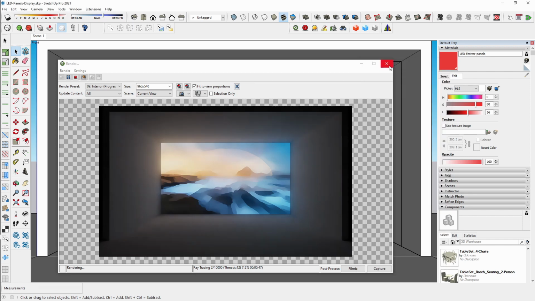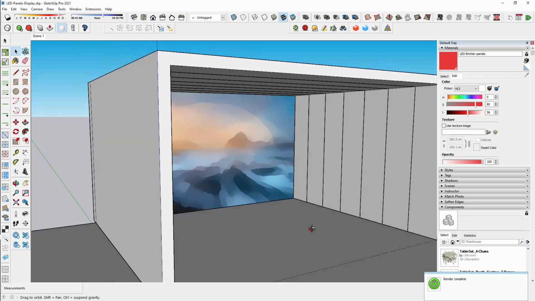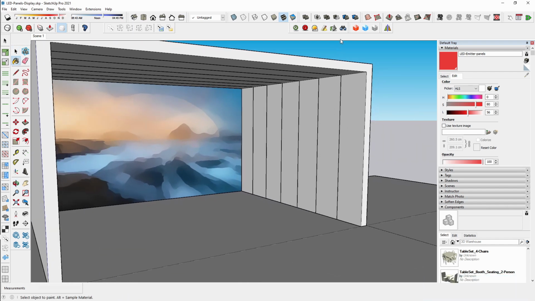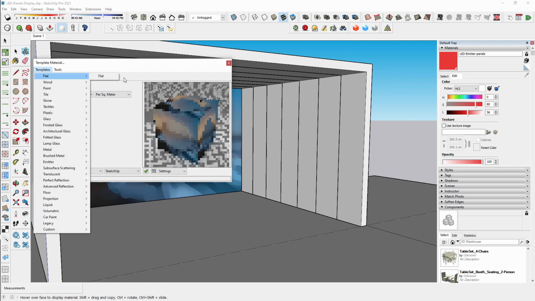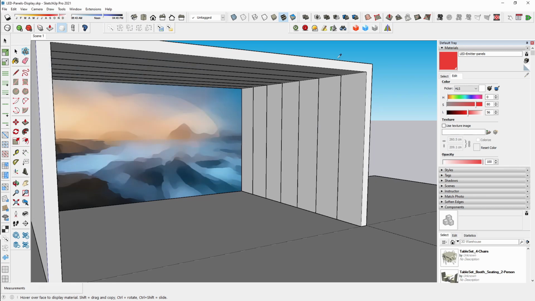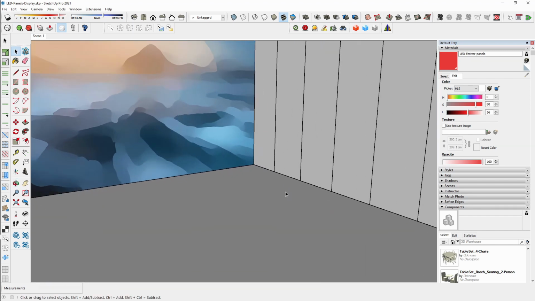What if you wanted to light something like a PNG file, like a fireplace? I'm going to choose this template. I'm going to turn that light off. So I'm going to go back to template, flat, to get it back to its basic SketchUp. Now I'm going to import, let's make a little fireplace.